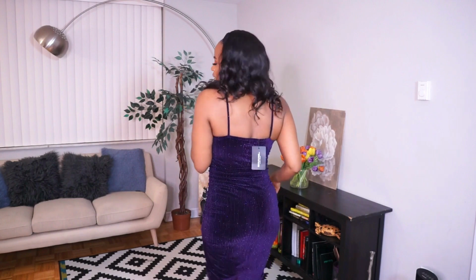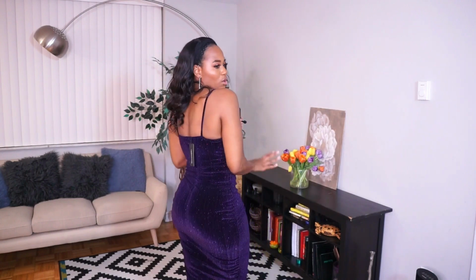I don't know if a dress can be mysterious, but I feel like it is. Got a little bit of sparkle going on. I just feel like this is a beautiful, beautiful dress, and I absolutely love it. I'm super happy it turned out well, because I was a little iffy. This was one of the more expensive items. I kind of wish the straps were a little adjustable, because I could use a little bit of space. The straps are a little short for me.